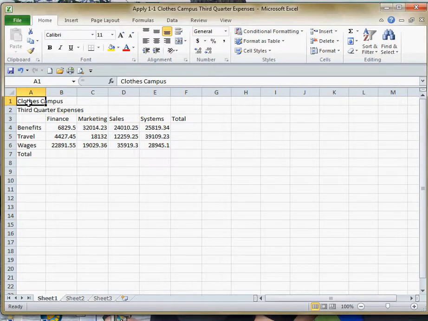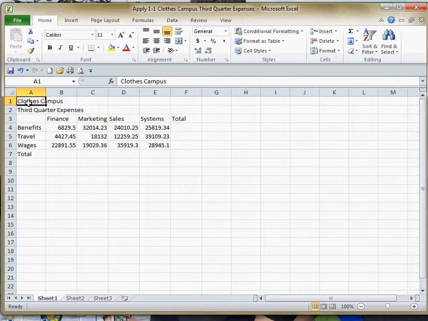Back again, and today we're going to take a few moments and look at how you can do some real basic cell formatting. We have information on this page that is raw data, and we want to make this look a whole lot nicer. Now, there are a lot of different things that you can do to make these look a lot better. One of the things that we can do is we can apply some styles.